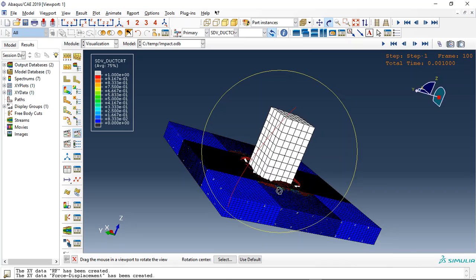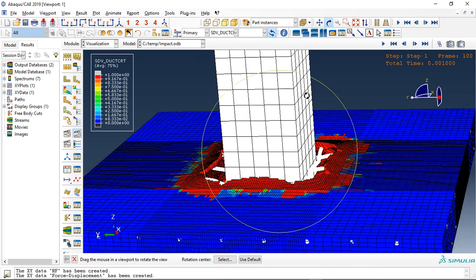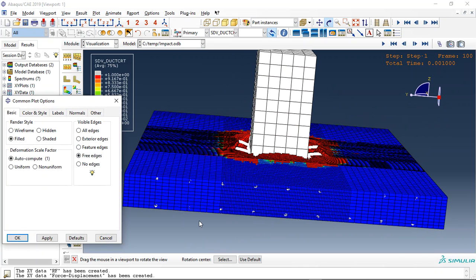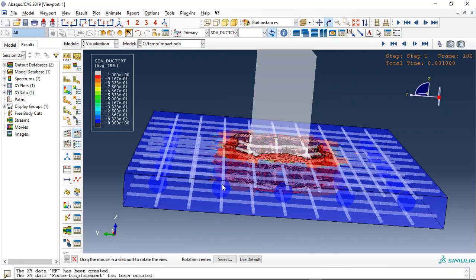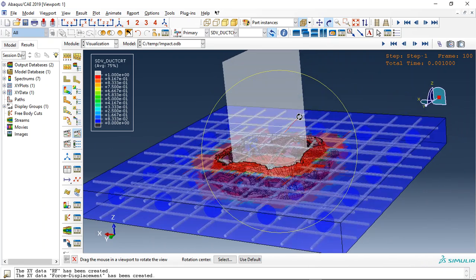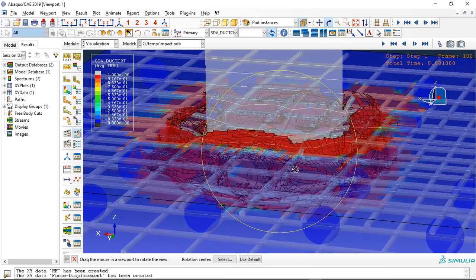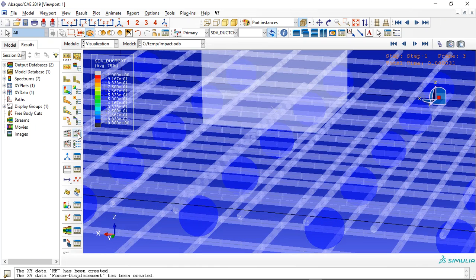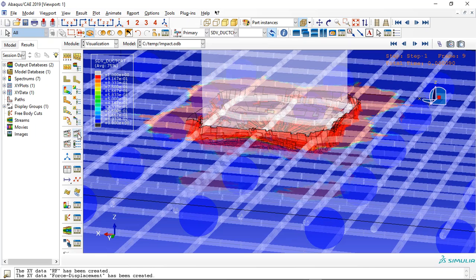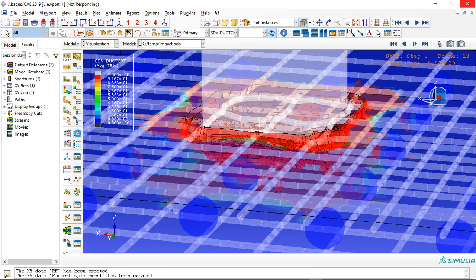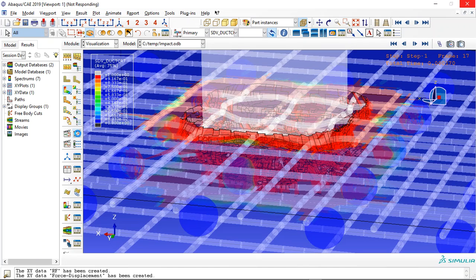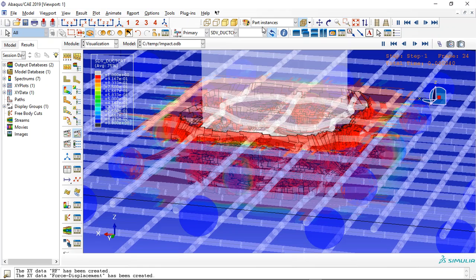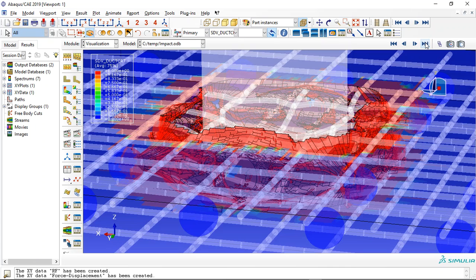Okay, this is a simulation and the damage which happened in the voided concrete panel. See here in this view, we can see the voids. Let me click on animate. See the voids. Okay, this is the simulation end.